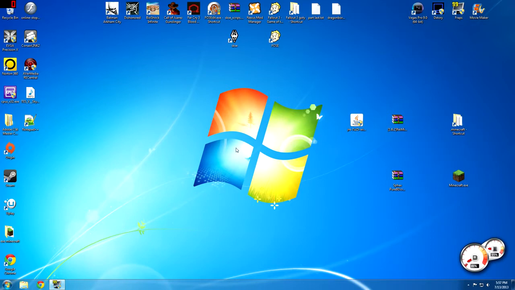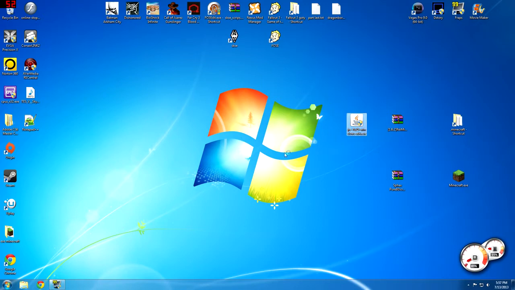and also I'm going to show you how to add mods into the new Minecraft launcher so it won't overwrite your mods. Because if you don't do it this way, it seems that it'll overwrite your jar file and get rid of your mods. So let's go ahead and get started.